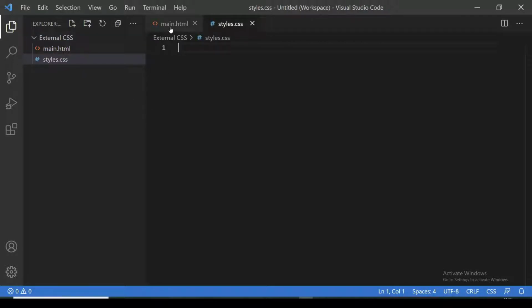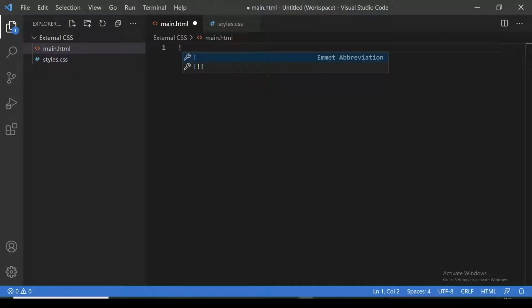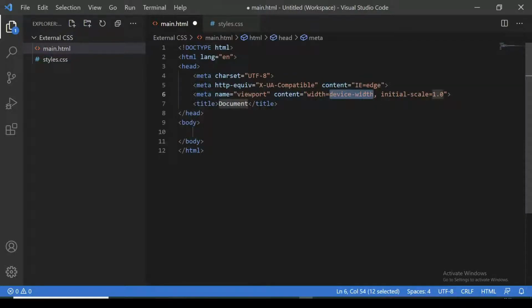Okay, now let's generate the HTML structure inside the main HTML file. For that you need to type an exclamation mark and press enter. Now we're going to add some content in the body of the HTML file.